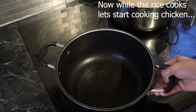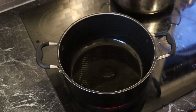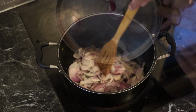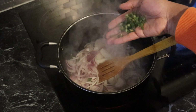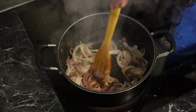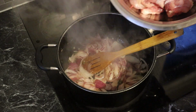Let's take another pot. Get some oil. When the oil is hot, add your onions. Around 4 bird eye green chilies, ginger garlic paste. At this point I'm taking my chicken.